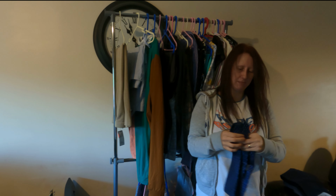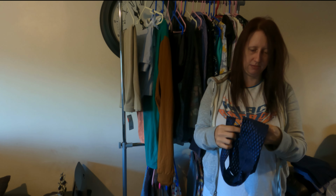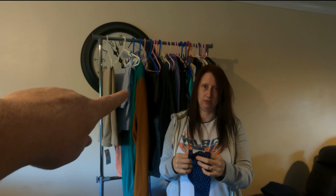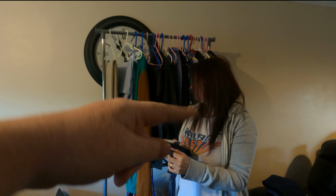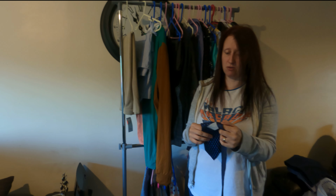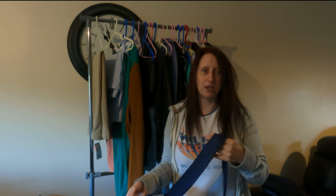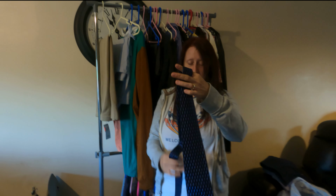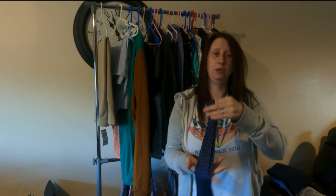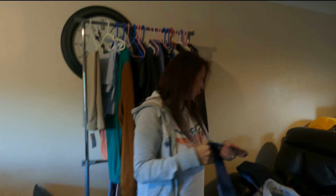Yep. And we picked up this Paul Smith tie. No. You picked up this Paul Smith tie? We picked it up from that bundle there, sir, that charity shop bundle behind you. That's just ended up in that bag, I'm sure. Oh, did we? Yeah. Because of the tag? Yeah. Oh, okay. So we didn't pick it up for our trip. That was a different thing. This was from this time? Yeah. But in the shop anyway, Paul Smith, £1.50 out of a 99p shop. It's got a lot of snags, but we'll take that.